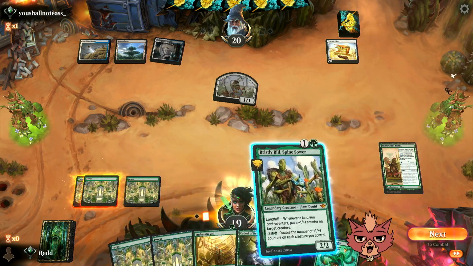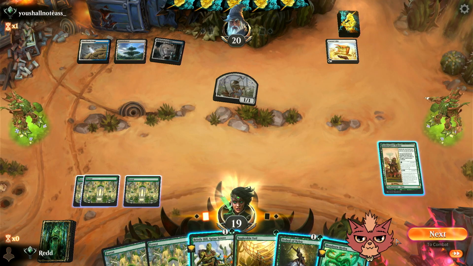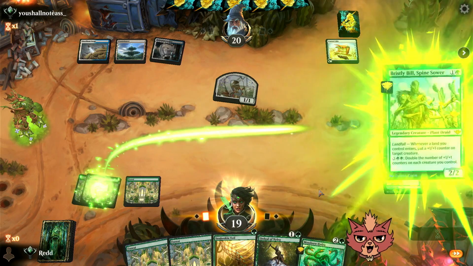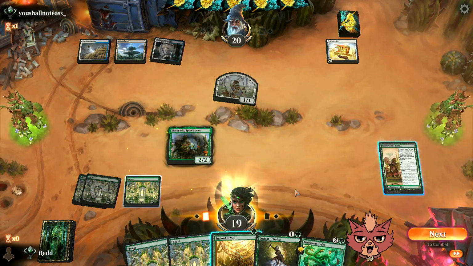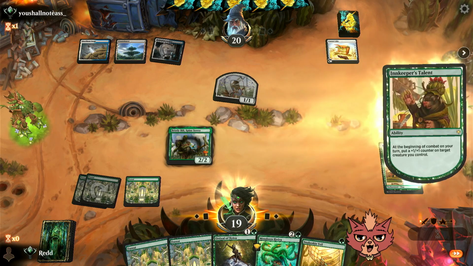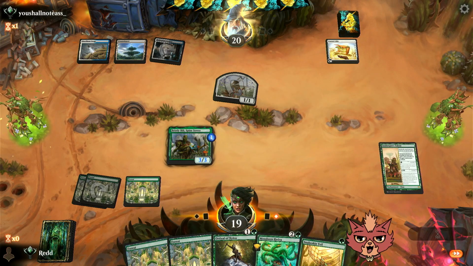And they definitely want to counter this Bristly Bill. Why did I play that mana? Why did I do that? I have no idea why I did that, guys. Hopefully it doesn't come down to one extra counter here. All right. Well, Snakeskin Veil is open.